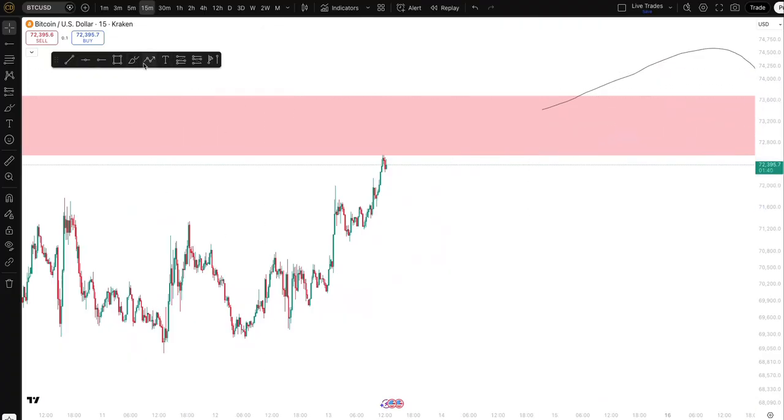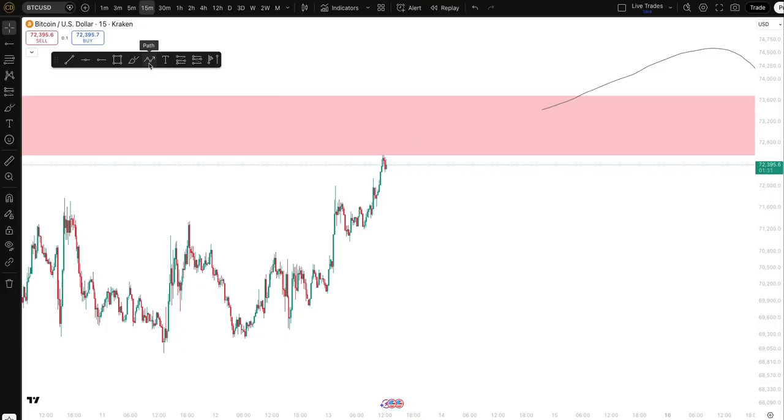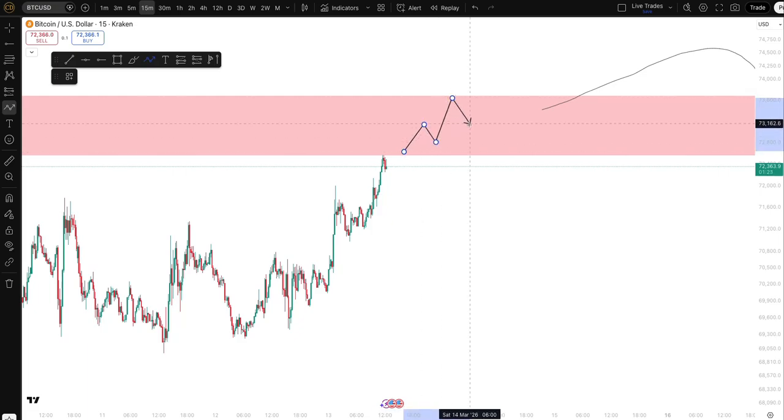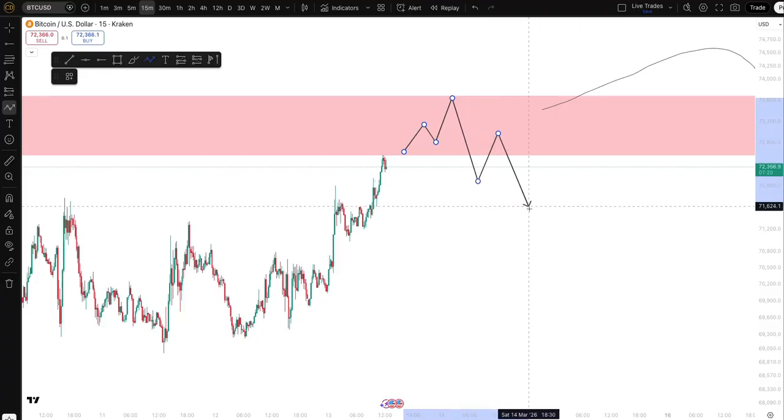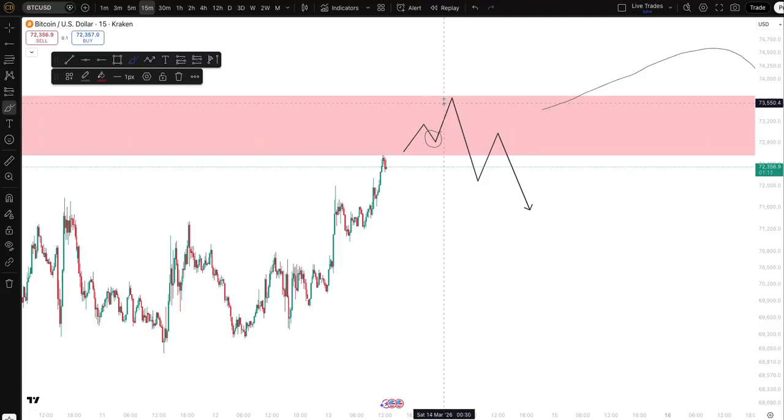As I already said, we want to see that momentum is cooling down, so the buying pressure is getting out of the market. Then we want to see that trend reversal, and that trend reversal looks exactly like this. We want to see that the uptrend is going to break, and for that uptrend we want to see this pattern. Why is this so important? We want to break the starting point which brought us towards the high. That's the level we want to break, and what I mean is that we break below it. As you can see, this is our confirmation that the trend is rotating.